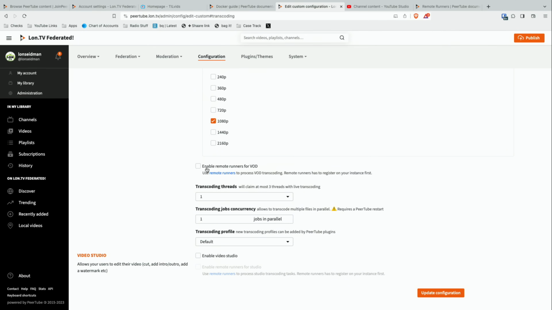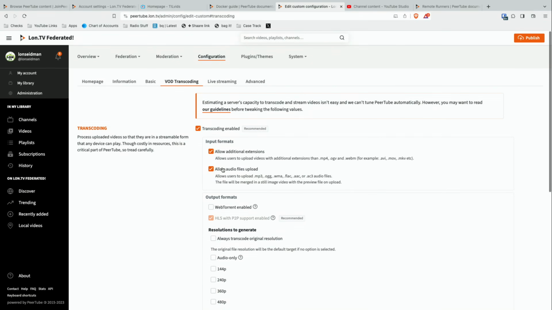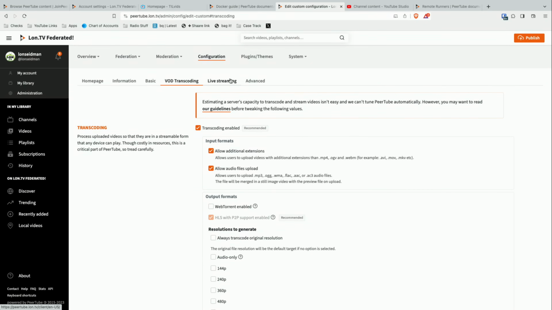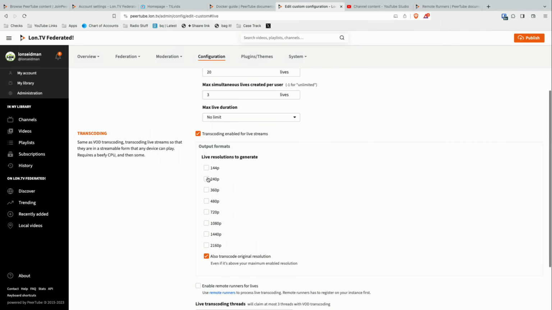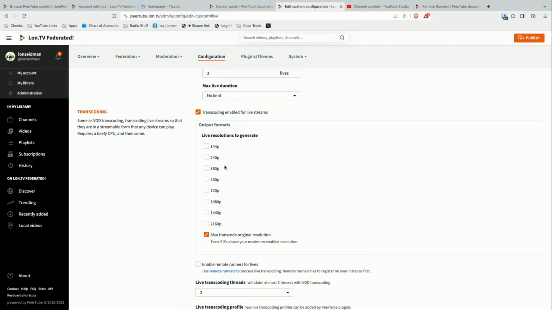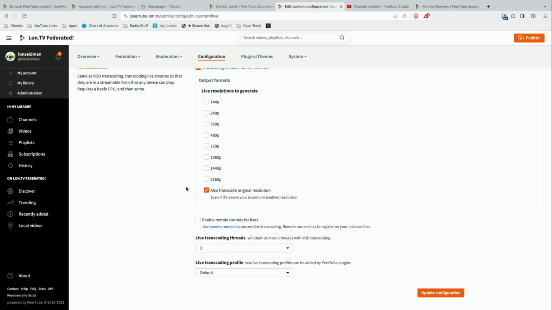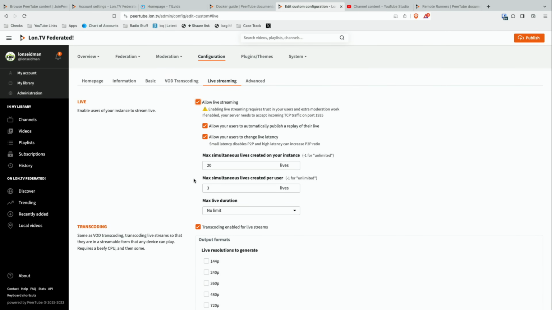And that remote transcoding is called Remote Runners, and that is available not only for video on demand, but also for their live streaming feature, which I haven't started playing with yet, but this allows you to have a live video with chat that works a lot like YouTube's live video. And of course, there you need a little more horsepower because you do need to transcode essentially in real time, but you have the same output resolutions available for that. So at some point I'll start messing around with sending my live streams over to Peertube also.